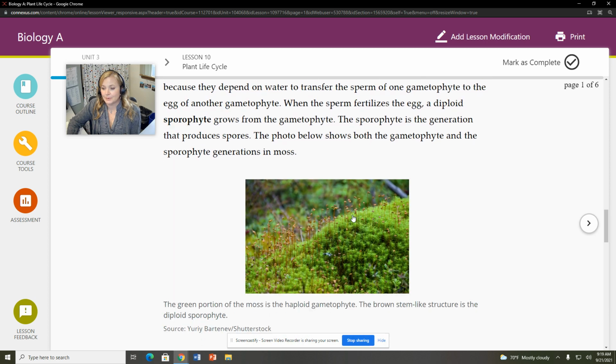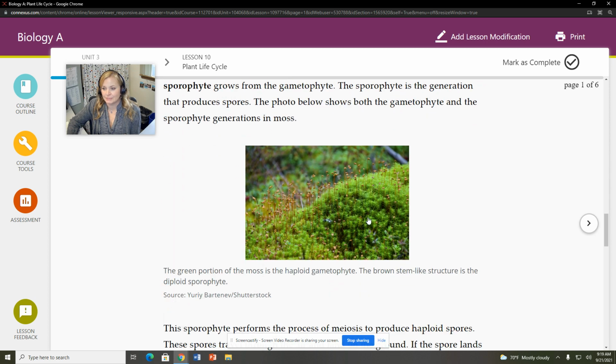When you look at a simple organism like a moss, the majority of the body that you see is actually a gametophyte. So the fuzzy, mossy part of moss is haploid. That's that greenish, fuzzy part that forms a really soft, cushiony carpet when you step on it with your bare feet in the forest. It's beautiful. I love moss. But that's gametophytes. These are plants that produce gametes.